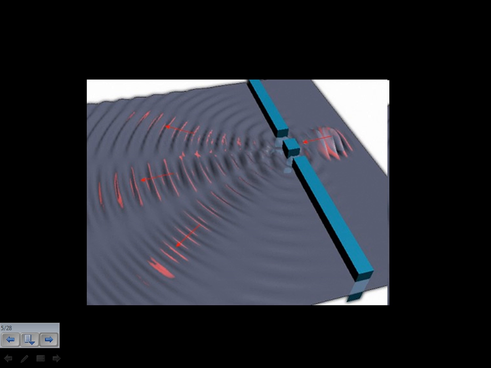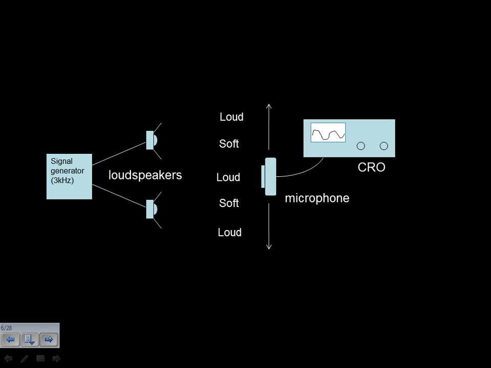Here's another picture, a three-dimensional picture of what's going on, and you'll notice you get bright areas here, here, and there. If this were sound and you had loudspeakers, we actually did this demo, I think, without the microphone, but you'd see areas of loud, soft, and loud. It's going to be loud when it's straight in the middle across, and then you would have areas of soft above and below, and then loud above and below that.